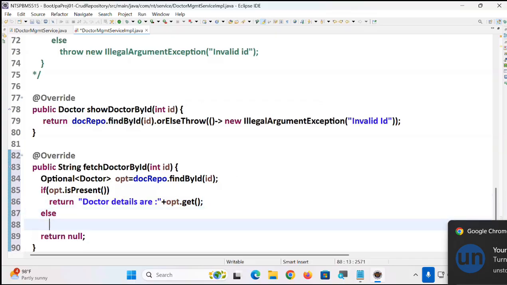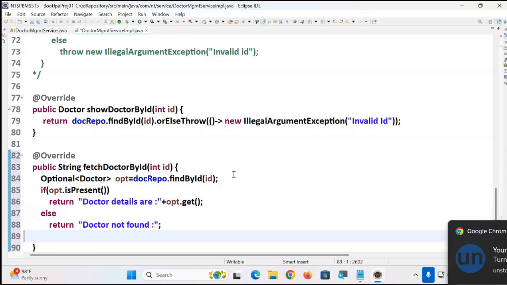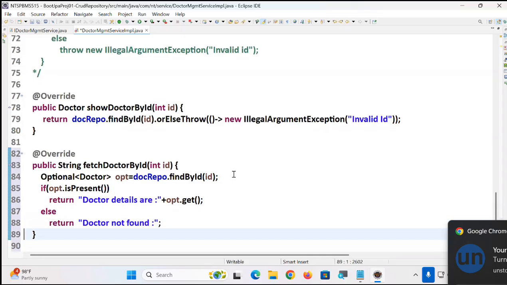Else, return a string: doctor not found. Like this, we are putting messages over there. We are simply saying doctor not found. Whatever it is.